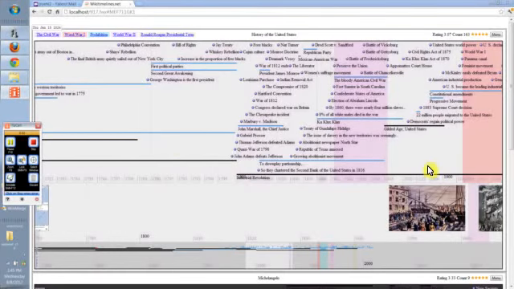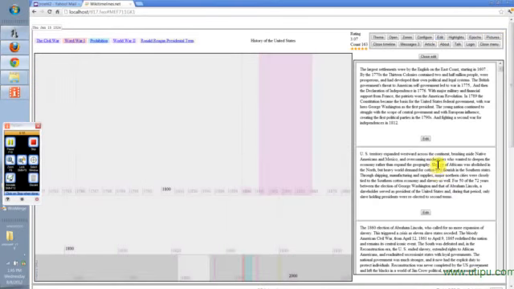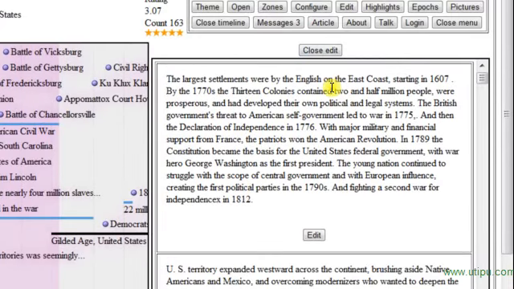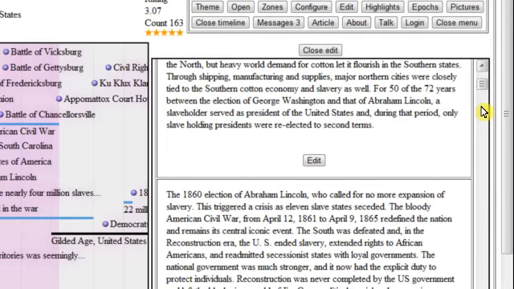Okay, let's go ahead and start manipulating some of the data that's behind this timeline. I'm working on the history of the United States timeline. This is one way of doing that. If I go to menu and I go to edit, bring this up here, you notice that I'm bringing up the actual paragraphs that are behind the timeline itself.